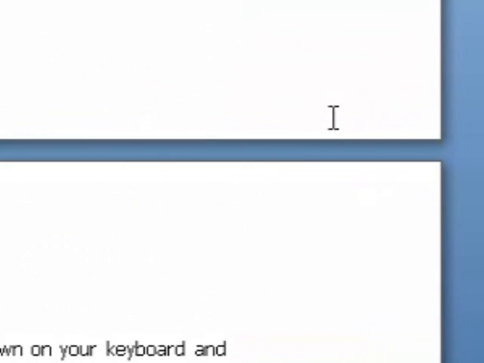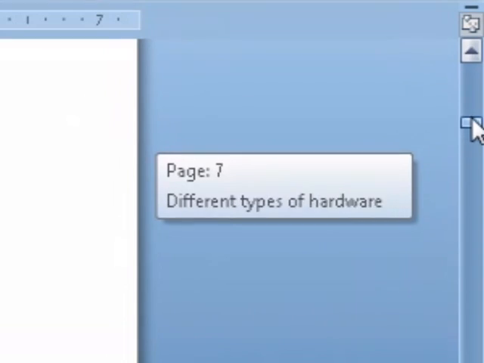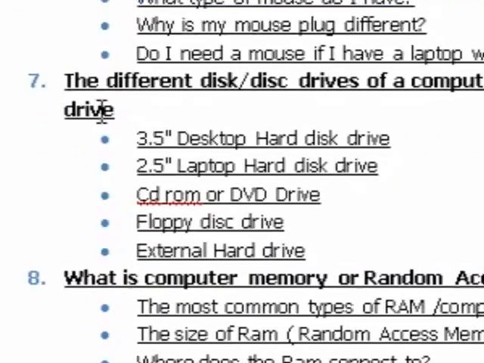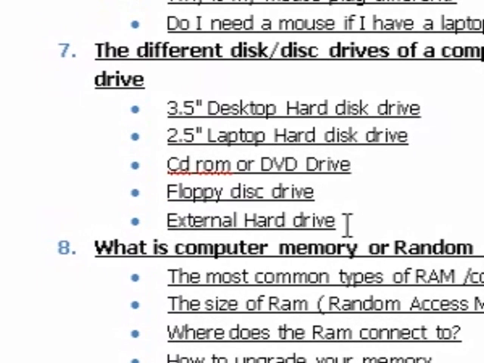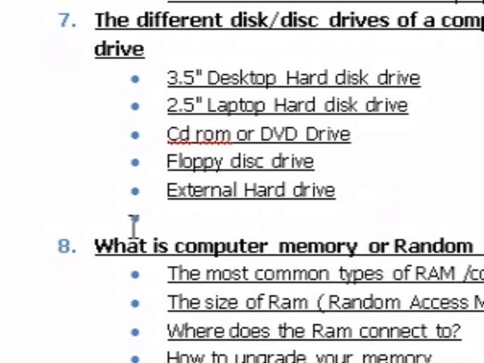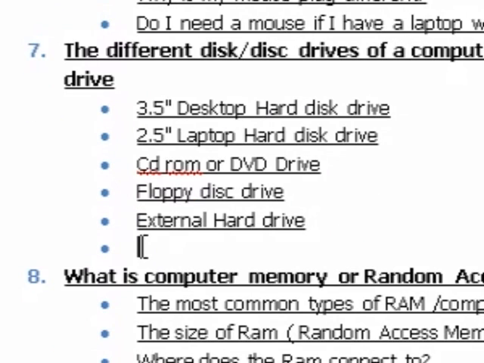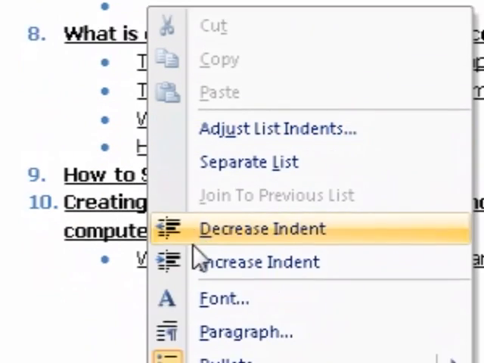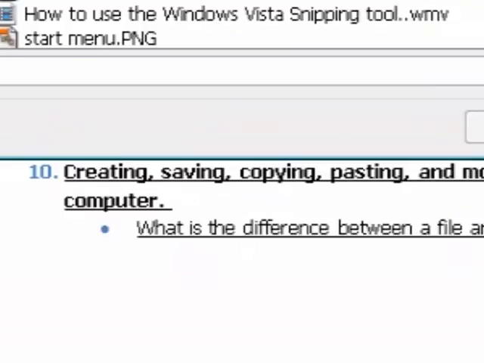I'm going to show you how now. I'm going to go up to the top to the menu of this actual document. I've got a whole menu here. Now what I did is I can just make another link. So just say I want to make a link to a part of the document. So I'm going to right click and I'm going to choose hyperlink.